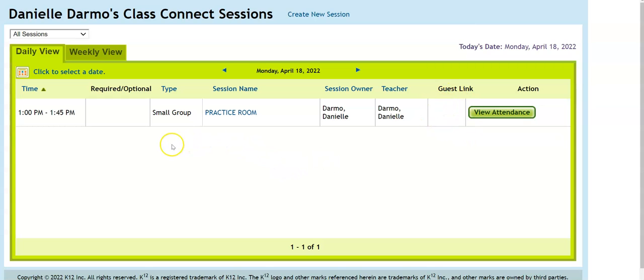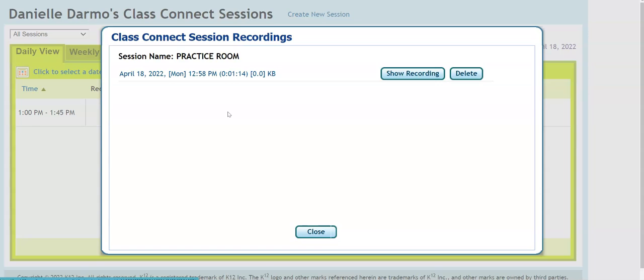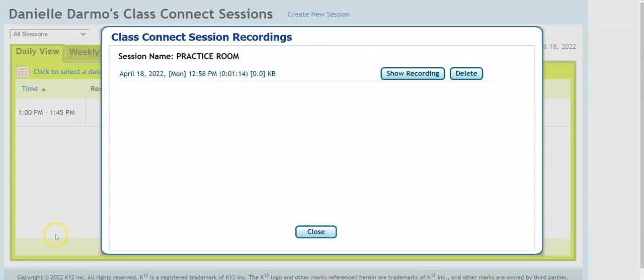The other thing I wanted to mention is that if you have recorded the session in Neuro, it will not automatically show up for students. To make it show up for students, all you do is click on the name of the session. Once it's over, again, once that view attendance button does show up, you know it's over and it's ready. And this is the recording link. So if I wanted to send the link directly to someone, I could click on that and it would bring it up, and I could send it directly, or I can click show recording.